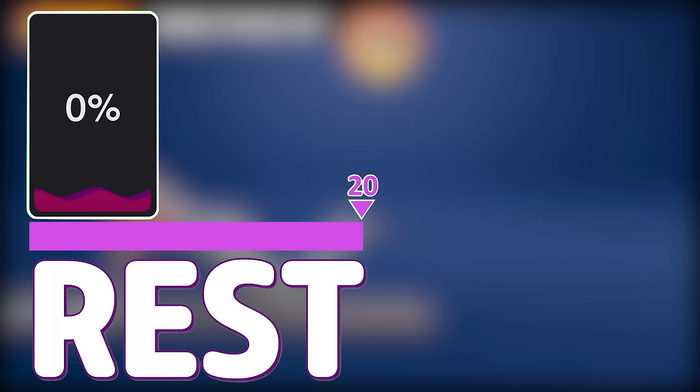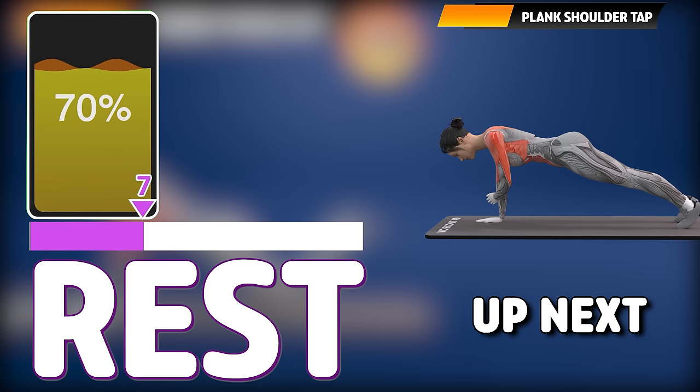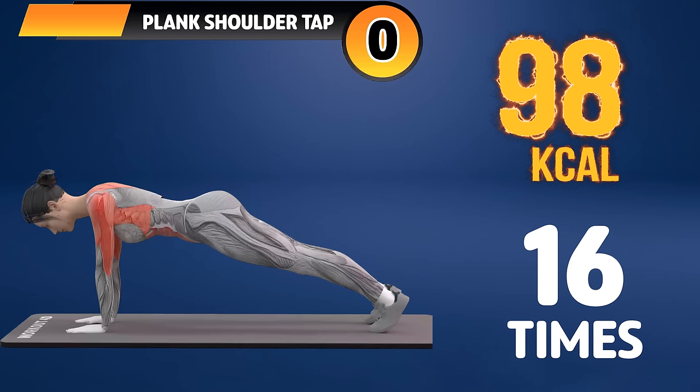1, 2, 3, up to 14. Rest time. Next exercise is plank shoulder tap. In 3, 2, 1, go.